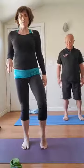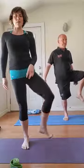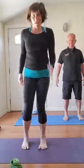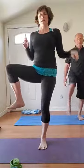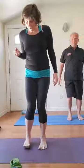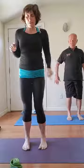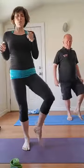Right knee bends, pivot, draw the knee up, settle the foot down, turn it forward. Find that correct space. Left knee up. Take it out to the side. Bring it back. Settle the foot down. This time it's going to change a bit. Weight goes over into the left. Right knee bends. Take it out to the right.